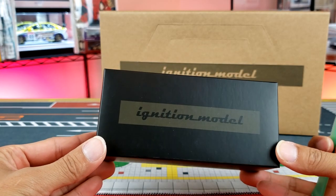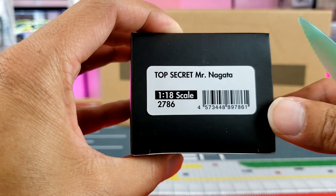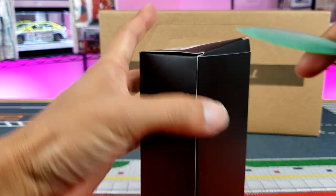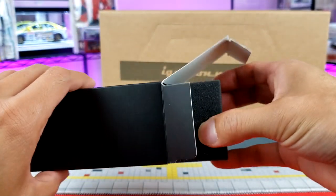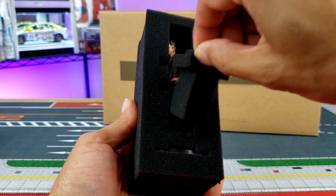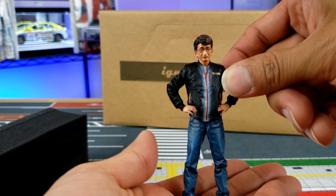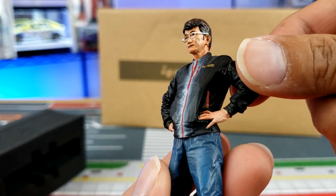This is actually going to house the special little goodie inside, which is going to be a top secret Mr. Nagata resin 1/18 scale figure. Carefully pull this out so you don't break it. Hopefully it's not broken. Ignition packages this pretty nicely. There he is, fully painted resin. Check out those details there. These are all professionally done.